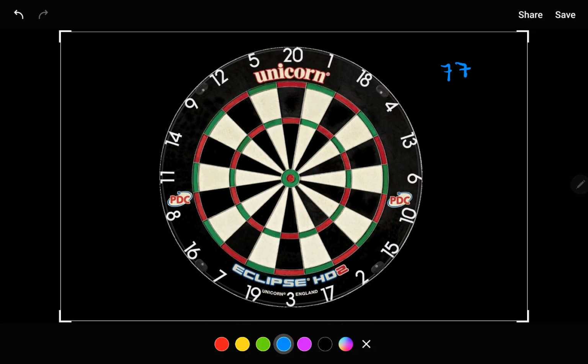First thing we want to do, I have 77 left. If I don't know the math, I want to think not just of where my first start needs to be, but what happens if I hit the single? Okay, let's plan on hitting the single. We're going to hit that way more often than the treble. So before I shoot, I should think 77 minus 19 is 58. So now I know, okay, if I hit a single 19, I got to go to single 18 in order to get to tops. That's what I know already.